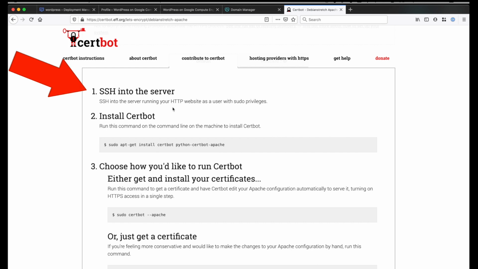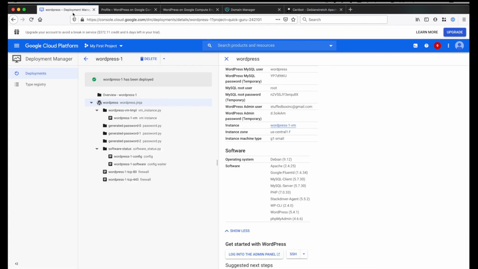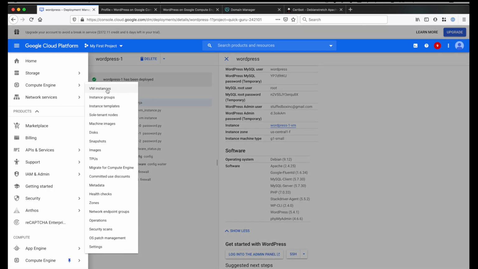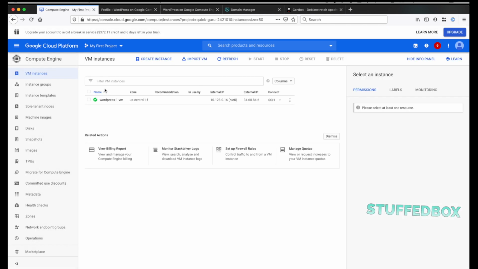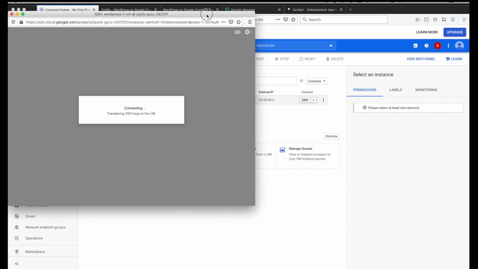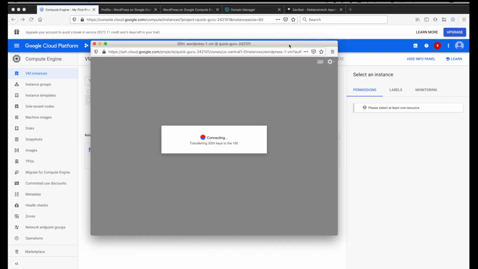So first is SSH into our server. So let's go back to Google Cloud Platform, click on the menu, and go to Compute Engine and VM Instances. It will give you a list of all your VM instances. I only have one. So from here, you can see on the right here, it says SSH. Click that. While we're waiting for that to load, let's go back to Let's Encrypt's website and look at the next instructions.